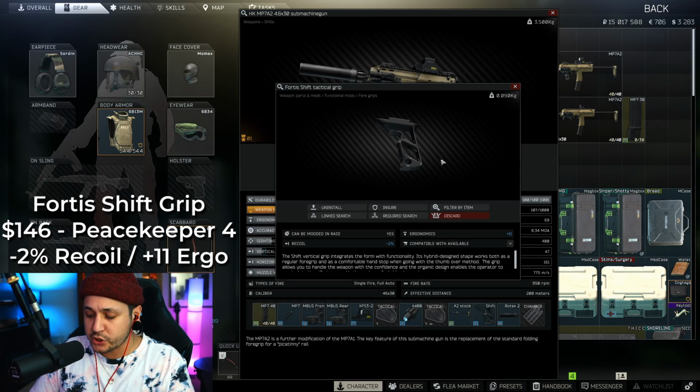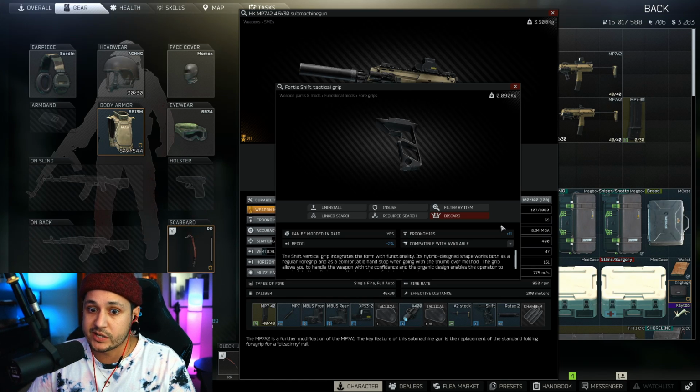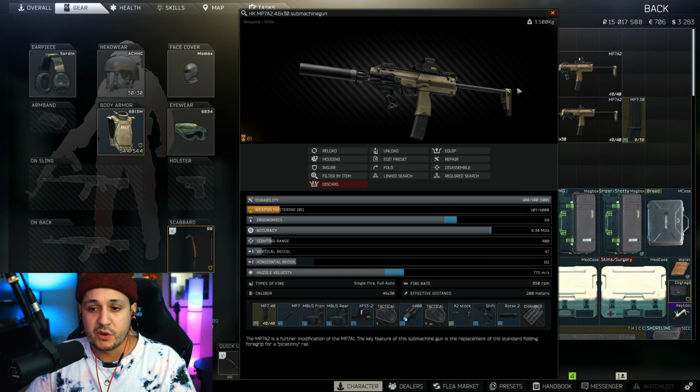You can get that for 146 USD from Peacekeeper level 4, which ends up being about 17,000 rubles essentially. And that's going to give us a -2% vertical recoil, and it's going to give us the +11 ergonomics. So it's a pretty big deal to run this on this build. And it's pretty inexpensive for what we're getting. If you were to buy it not from Peacekeeper, it ends up being pretty expensive. So then you can go with the other route I'm going to show you guys. I think it's like 60,000 rubles. So definitely try to do it that way.